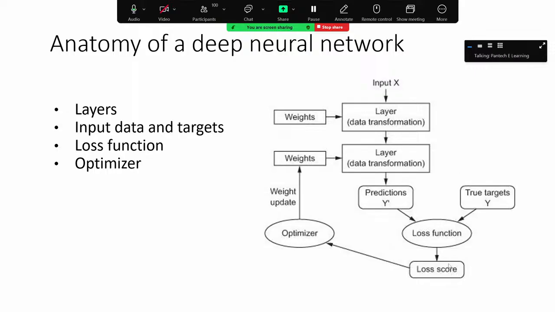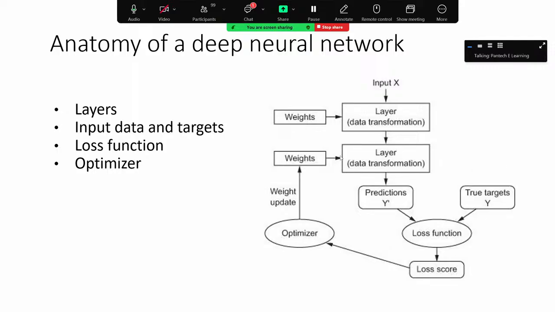So the loss function calculates the loss score and the weight is applied. So this is called an epoch. In a training process, this is an epoch, and an epoch means a single cyclic training process. No model can be trained using a single epoch. It needs to go through many different epochs. Normally we can use like 100 epochs depending on the kind of model that you want to train. If you have so much data, you might want to increase the number of epochs, or it depends on so many different factors.